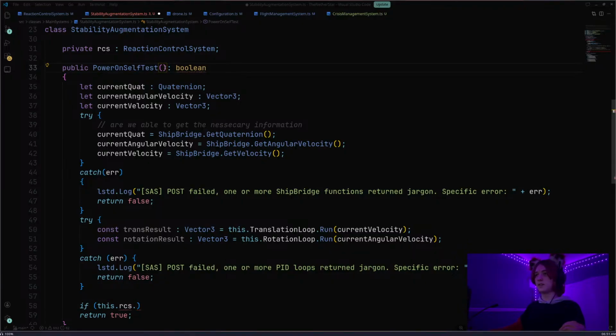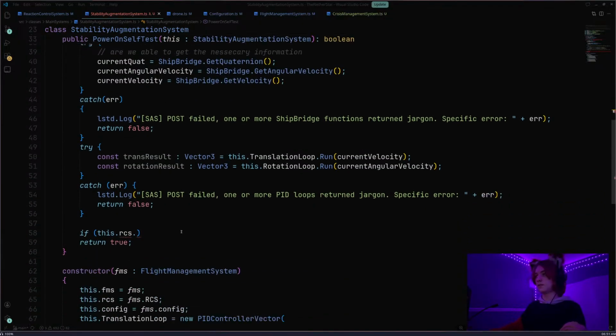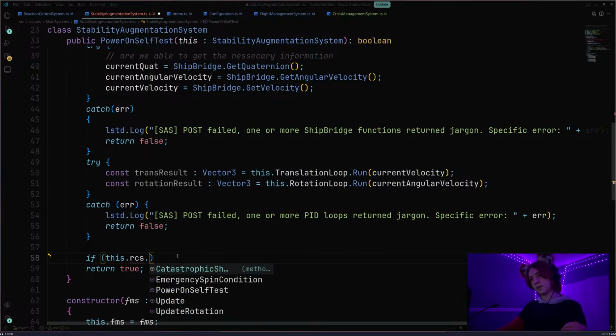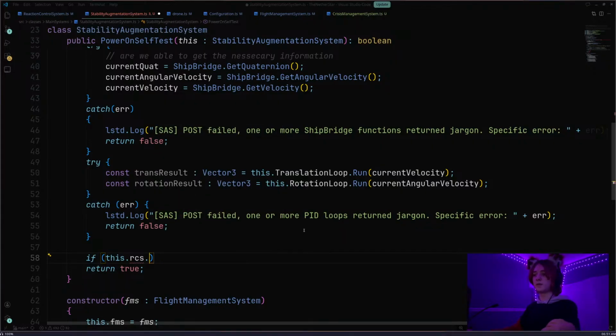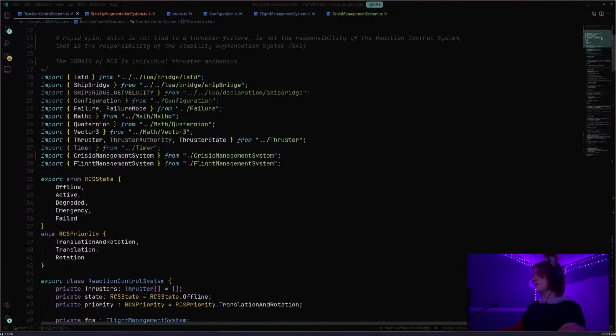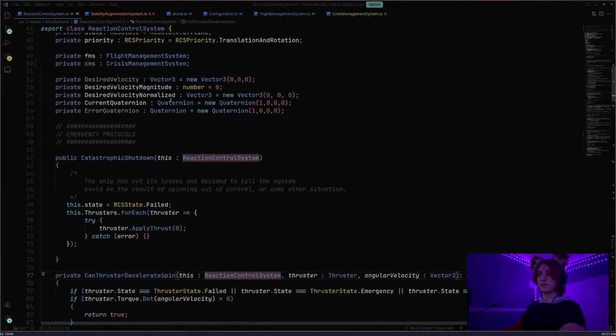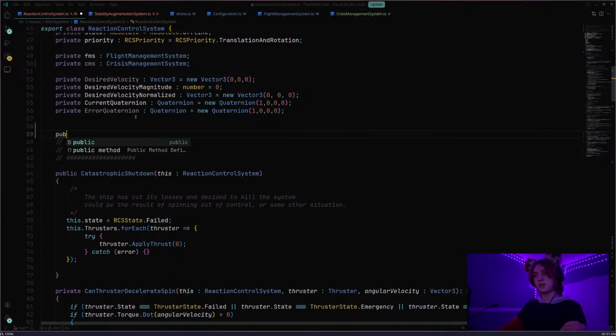Also we need to do this stability RCS. Is state not a public variable? Well, it shouldn't be, no. That makes sense if it's not. Yes, okay. We need to do a get. So we'll do public get state.